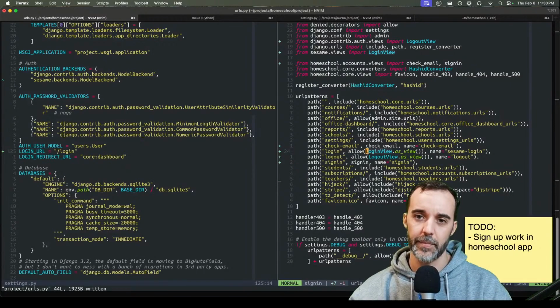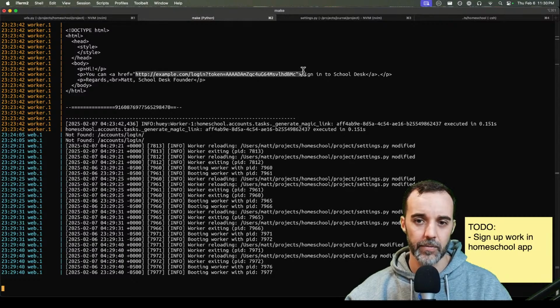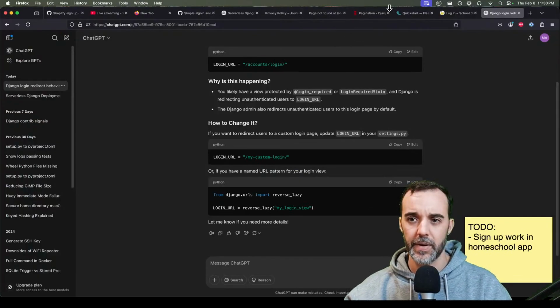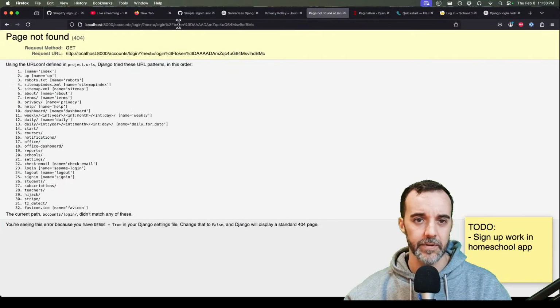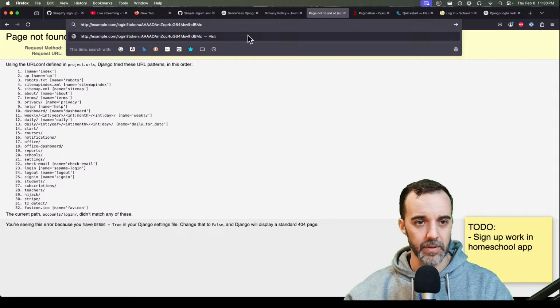And I think that's what was happening. So I bet if we try this now with maybe even the same link, because I think these links are good for an hour, right? So nobody is logged in. Come back over here. I really have to fix this so I stop typing localhost over and over again.